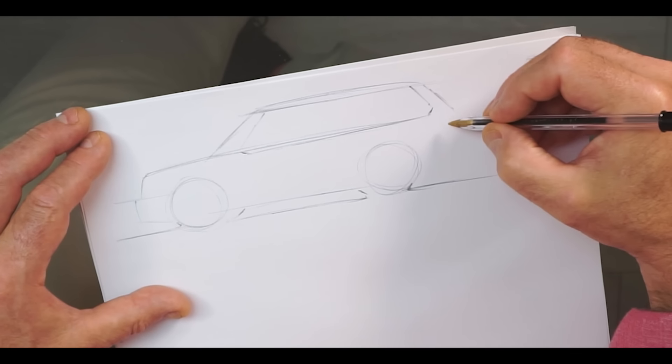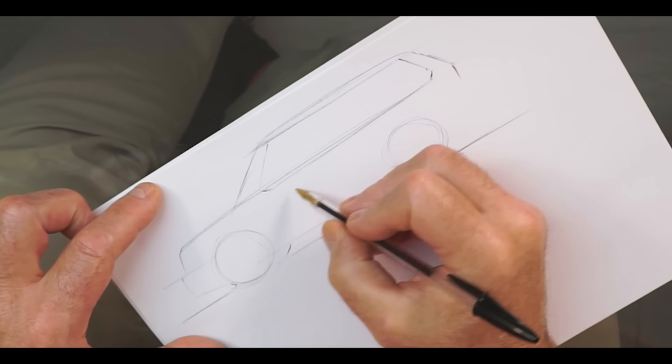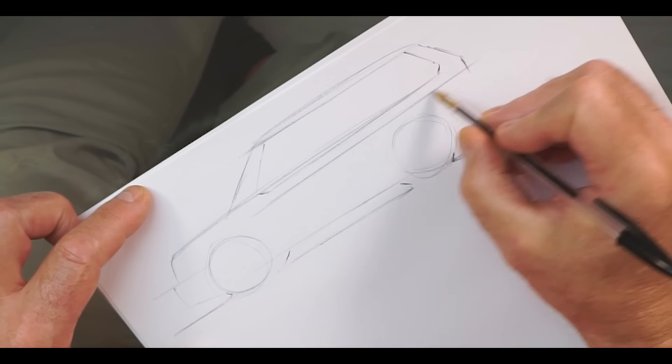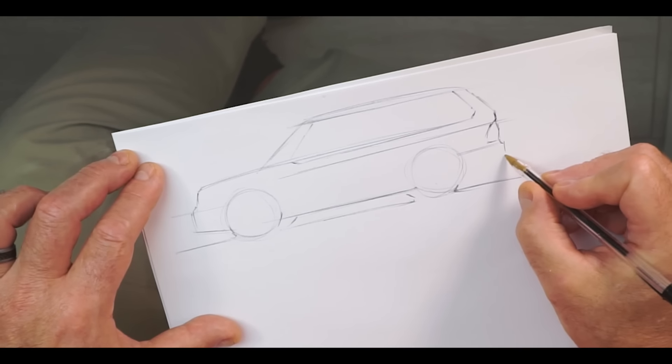There was nothing really to base the look of this car off of — it was starting from ground zero. But I'll show you as I draw here a few of the elements that came into play to give it that look that BMWs are famous for. Being a BMW, it couldn't just look like an off-roader. It had to have some amount of elegance, because BMWs weren't known for being off-road vehicles in the way a Land Rover was.